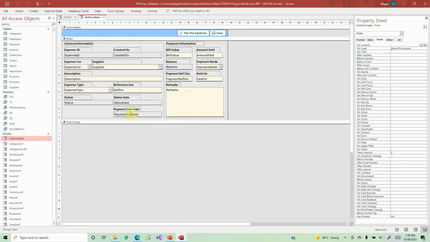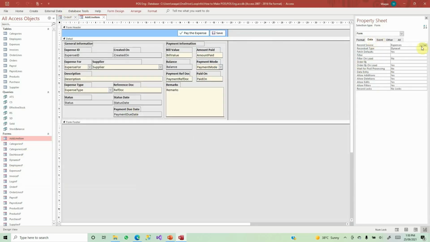So we'll go to the design view. We will change the record source to order lines. Here we are.